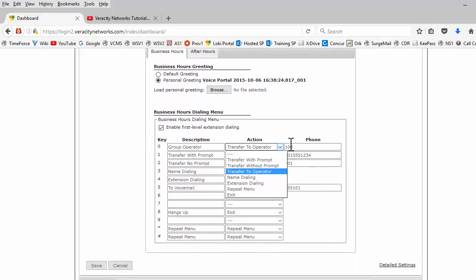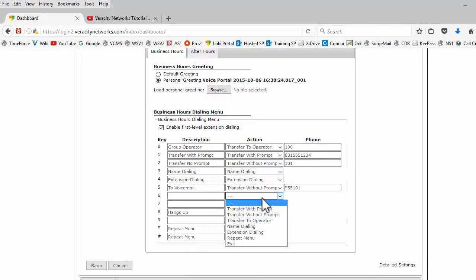There's a bunch of different options that you can set up when you do a new one. We're going to go through and cover all of the options. The first one is we strongly recommend that you have a transfer to operator option, zero key conventionally. If somebody calls and they don't choose an auto attendant selection within the default's 10 seconds, that can actually be changed. Then it'll just send it off to somewhere. Otherwise, it'll terminate the call. And so you can set that to go to an extension or to a full phone number. You've got transfer with prompt, where a RoboVoice says that your call is being transferred and then it transfers, or you can transfer without the prompt.